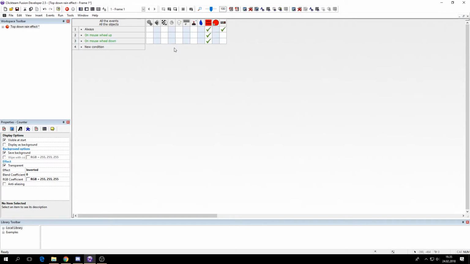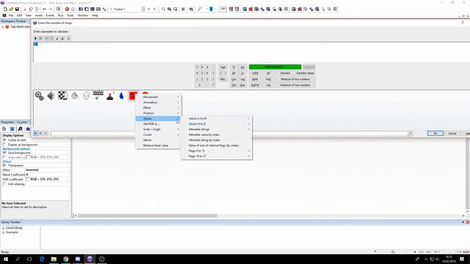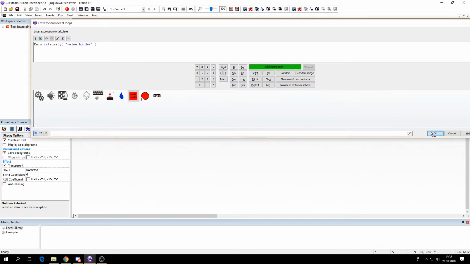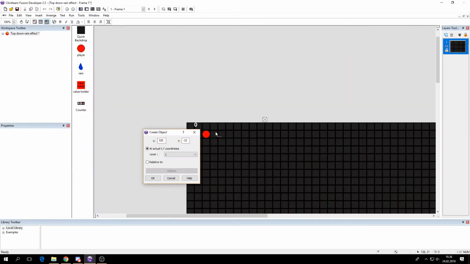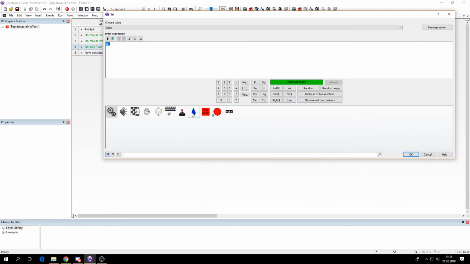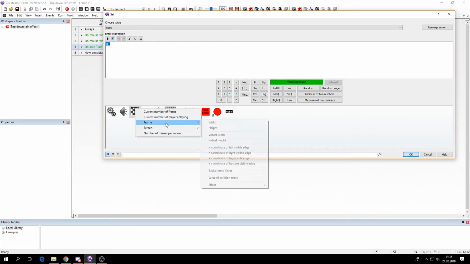So first we want to create the raindrops. We will do this by starting a fast loop. Let's just call this rain, and we'll start this as many times as the value of the rain intensity is. So on the loop rain, we want to create raindrops. It doesn't matter where you put it, I just like to put it here. And then we need to give the values to the raindrops. First we need to set the positions. So we want to create this not only inside the screen, but outside as well, so they enter the screen.